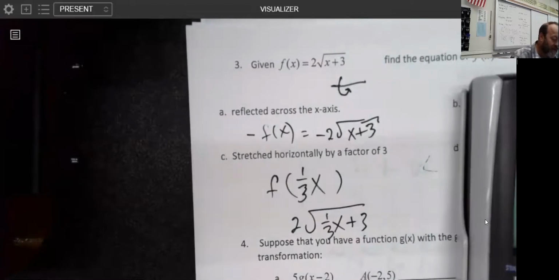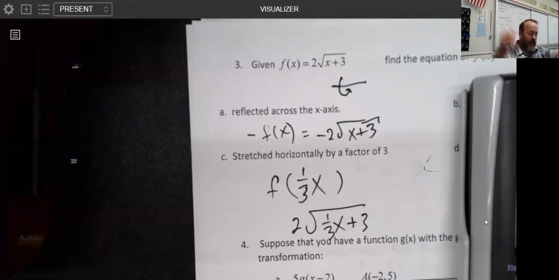A little harder to see this one, but if we insert a 1/3 right here, let's see what happens. It should take my original function and stretch it. Uh-oh, I made a mistake. There's an extra parenthesis there, that's why. So here's my initial function, and notice that the 3 was here and got pulled way over here.